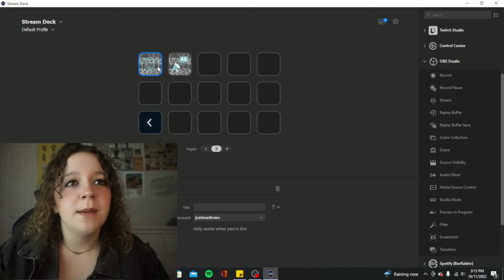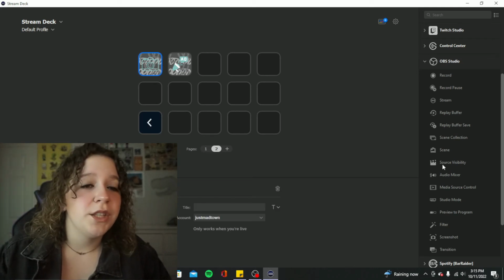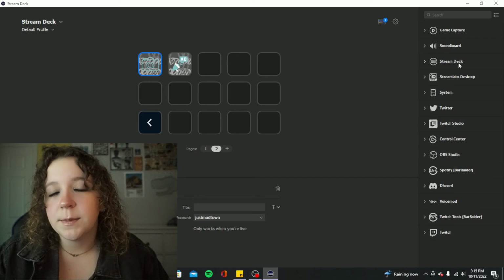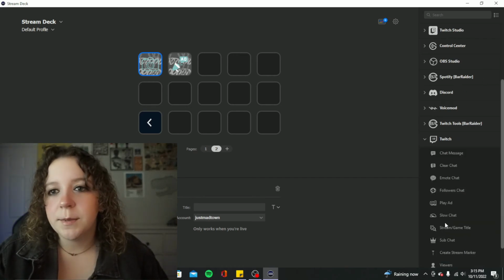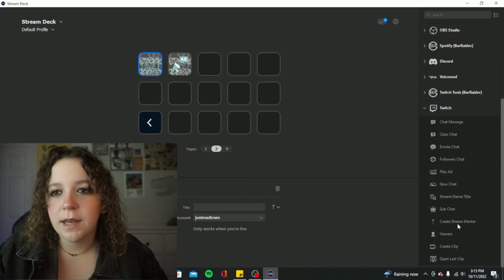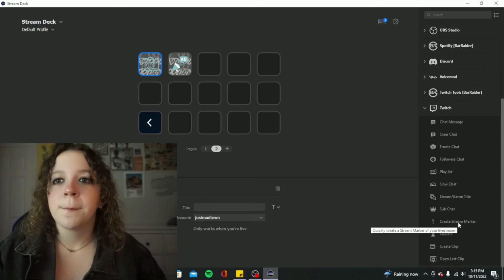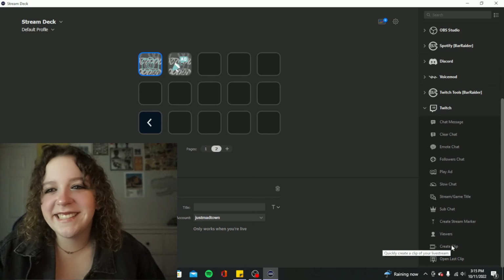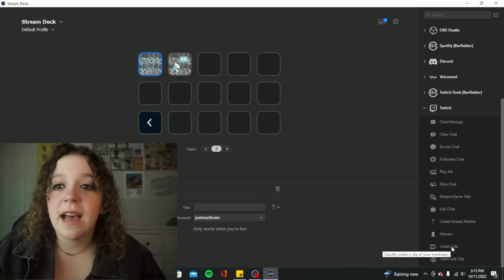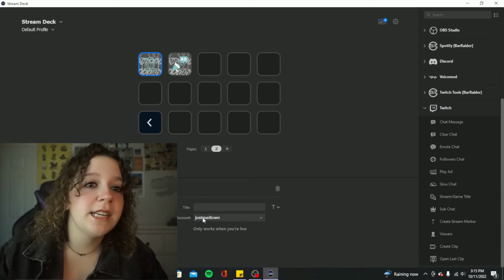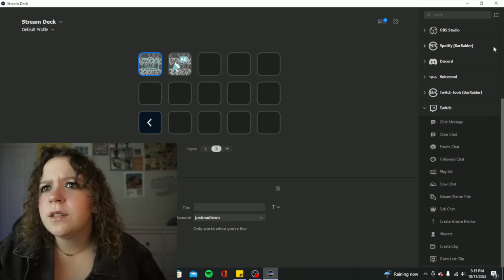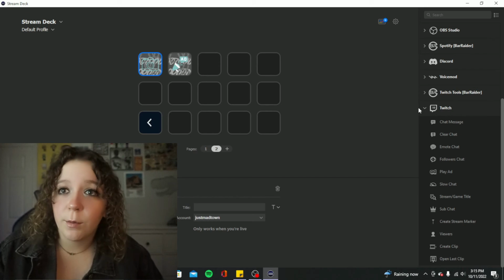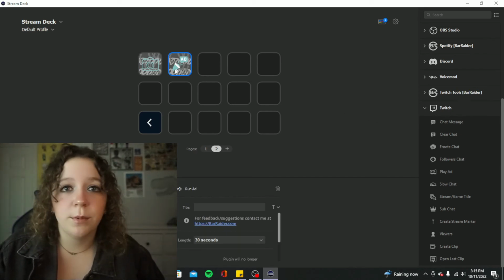So when we go to the new page, I have this, which just creates a clip. If I find something funny during stream, I can just hit this button and it'll create a clip for me. A lot of times my mods will too if something funny happens, mostly because they're making fun of me, but it works the same. So yeah, it's just this create clip, very easy. You type in your channel name and it's done, easy. There is another create clip one that has not worked for me in the past, but this one, under the Twitch section, has always worked for me.